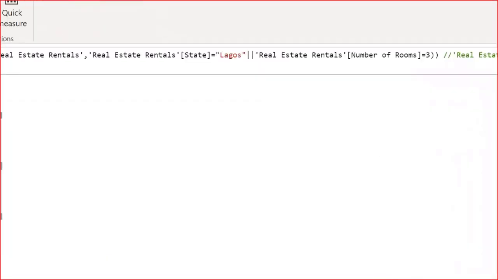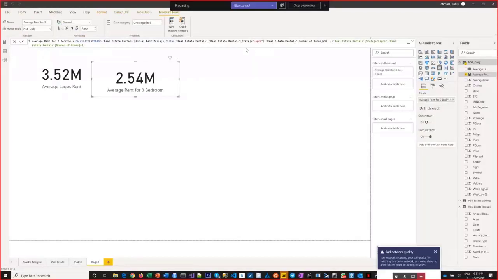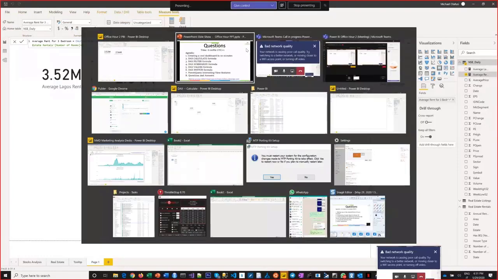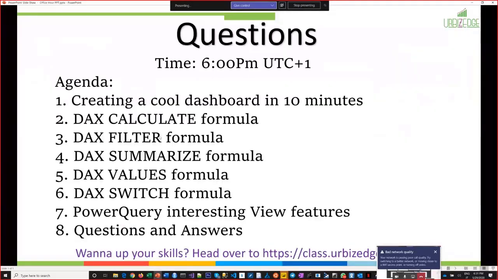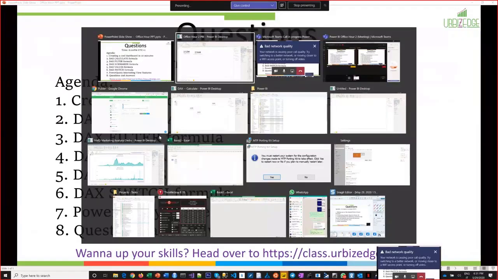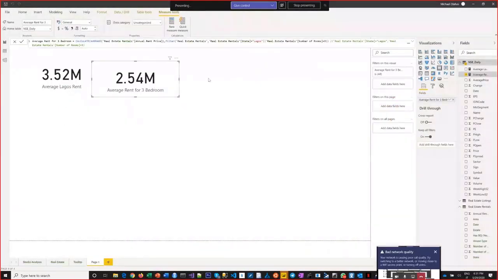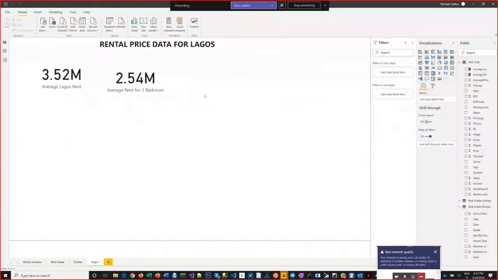Okay, so I'm going to move on. I've talked about calculate, I've brought in filter, so let's just talk about filter in itself. How does filter work? Let me show you.